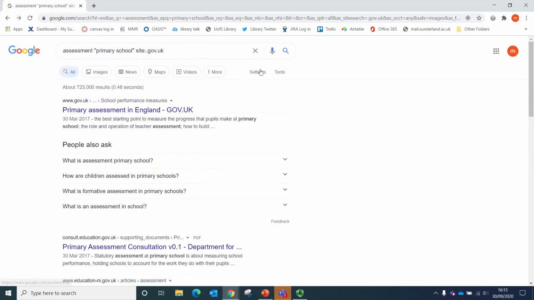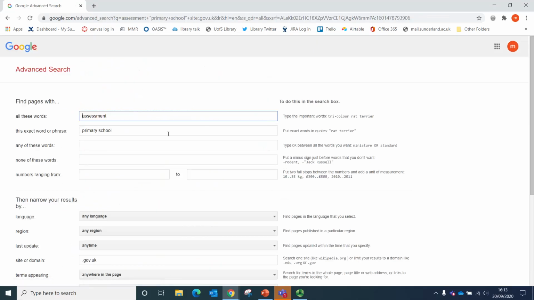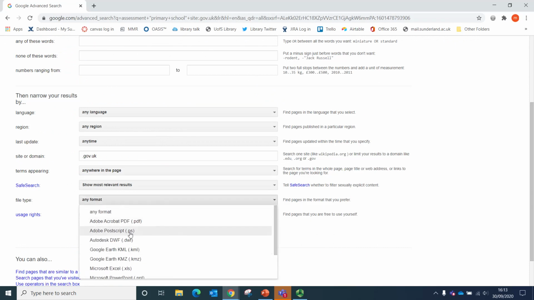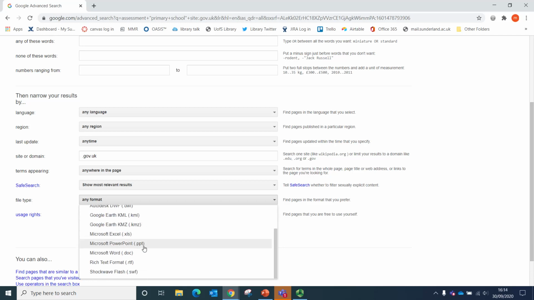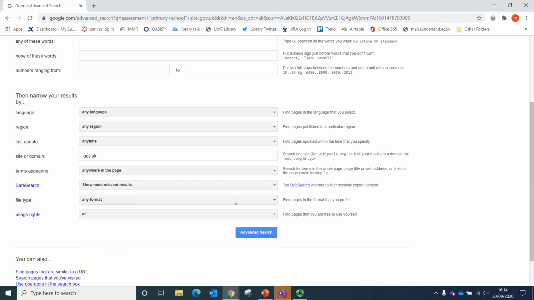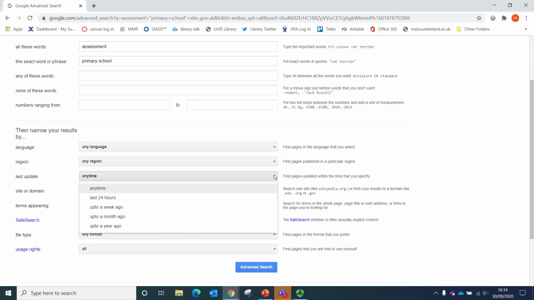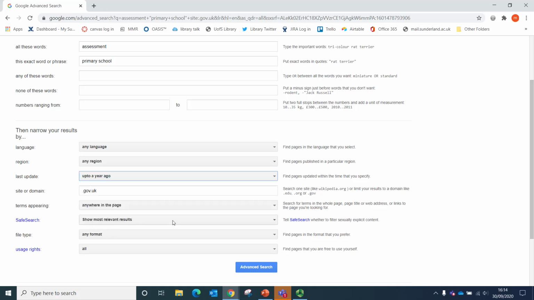You can also filter your search by, if I go back to the advanced search, you can also look at the file type. And there's a list here, so it might be that if you're looking for a particular document, you might want a PDF document, or if you were looking for a PowerPoint on a particular topic, you might choose the PowerPoint option. The other thing that you can do is look at when they were last updated. So that will again help you with most recent material. It's not quite as sophisticated as using a date range, but it does give you a little bit more help in finding up-to-date information. So that was when it was last updated.